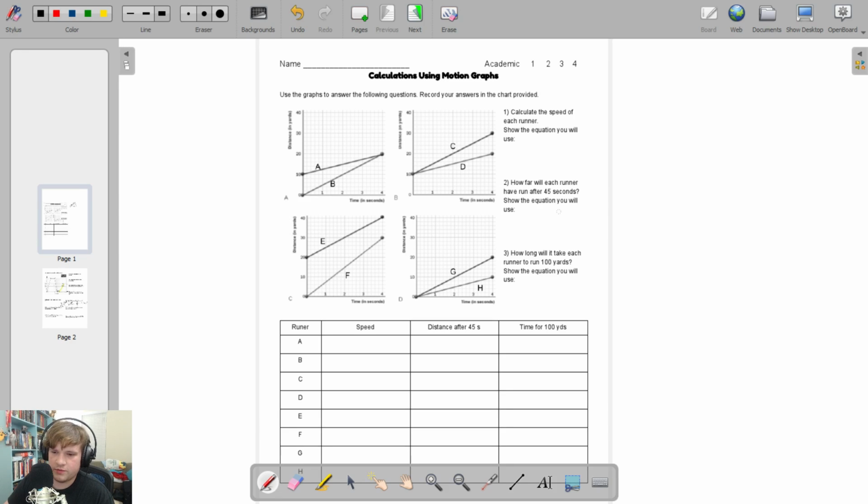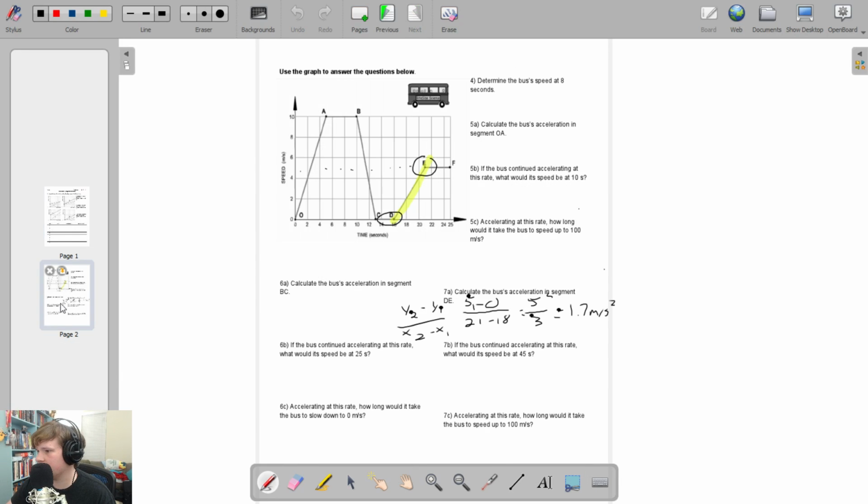Alright, two people asking for two things. So pull up calculating speed, time, distance, number 6, number 7. It's the one with the word problems. And K9 is wanting the calculating using motion graphs about the runners. So this one's about the runners, right? And so 6 and 7 over here, 6B and 6C you cannot do. It doesn't make any sense. So those are gone. So just ignore those because you can't actually do them.